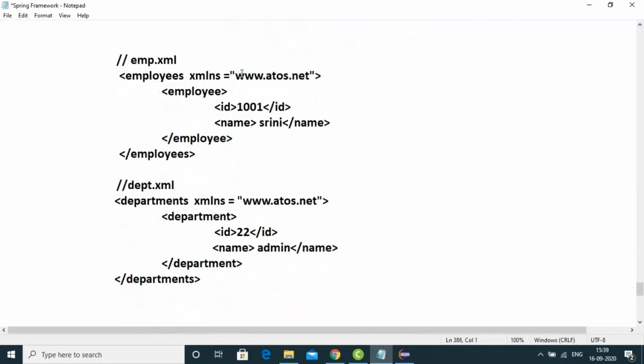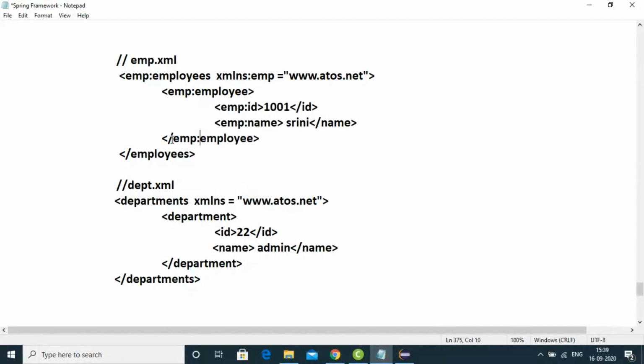How can we define a prefixed namespace? Let's see, I'm just going to define one prefix here, colon EMP. EMP is called the prefix. So this prefix I can use for all the elements like this. I'm going to use this prefix for all the elements.